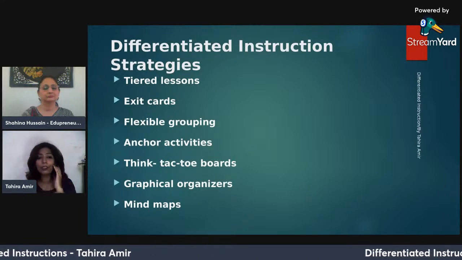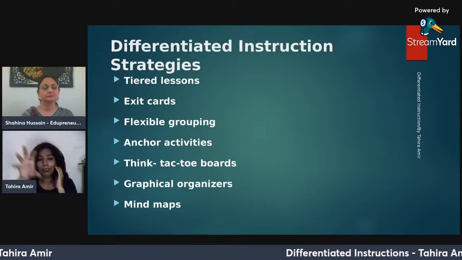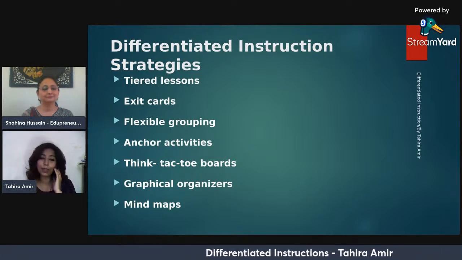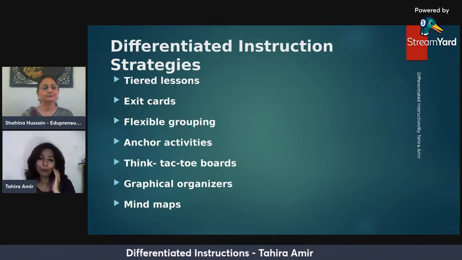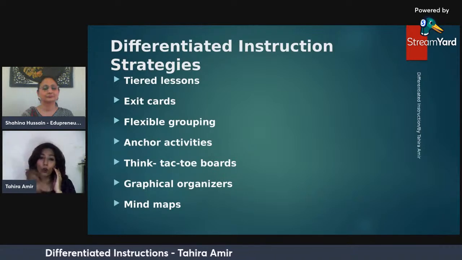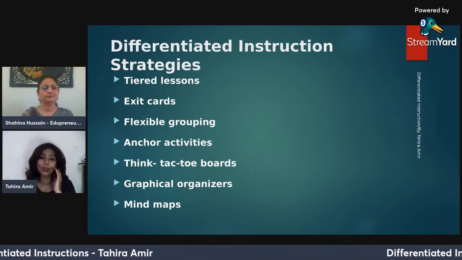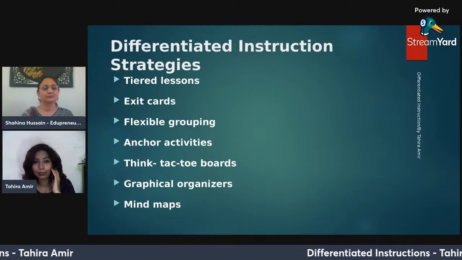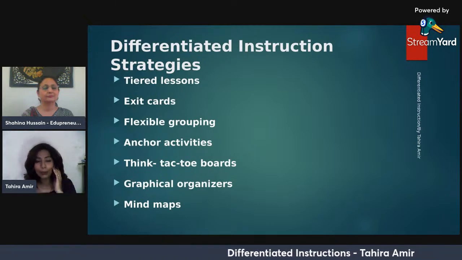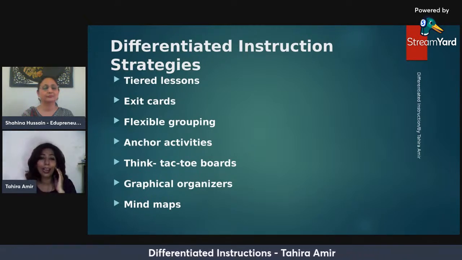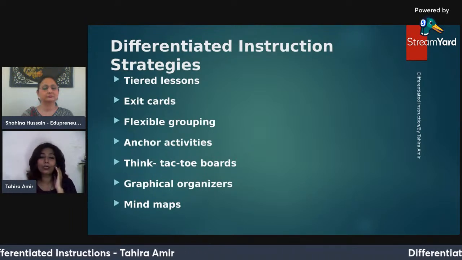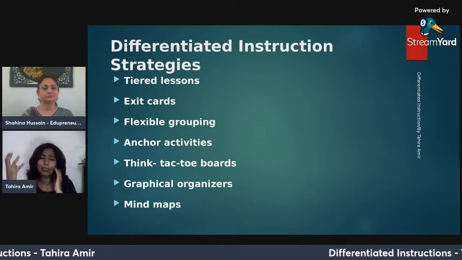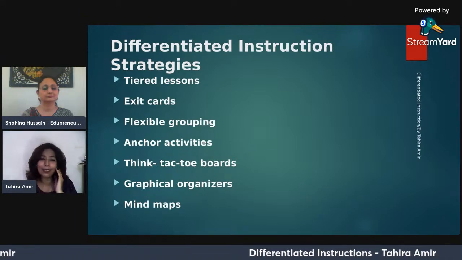Then another very interesting one is flexible grouping. See, students prefer to sit with their friends. It is where the teacher could make groups of mixed-ability students so that those students who have low order thinking skills can be merged with those who have high order thinking skills, so that when the activity or the topic is going on, they have equal understanding, or maybe the high order thinking skill students can help those who take a little more time to understand the topic.